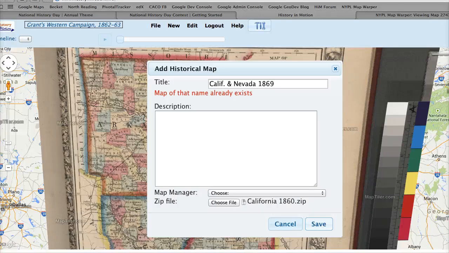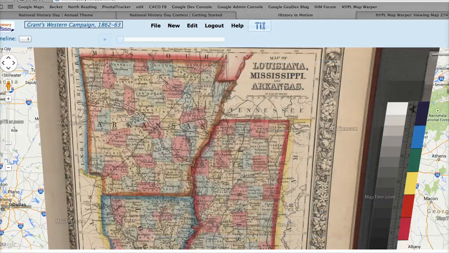But if I clicked on save, History in Motion would upload this file to the server. The server would check it, make sure that it's a zip file, make sure that its internal structure is correct, and it would save it in the database. Now this file is about 100 megabytes, and it took about 35 seconds to upload it. So I'm not going to do that. I'm just going to cancel here since I've already done it, the map exists.